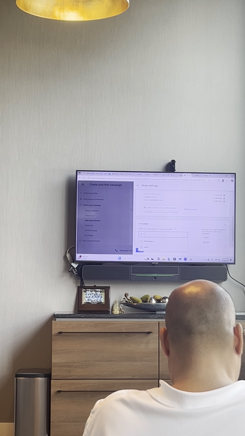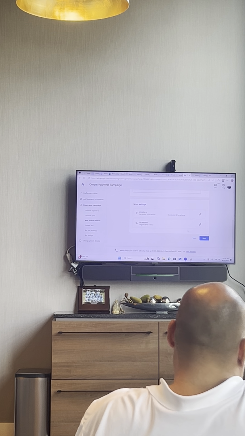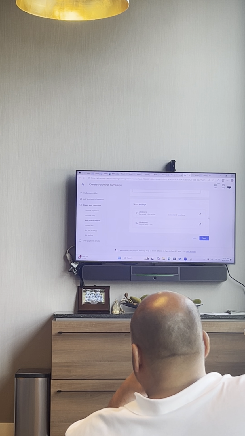If you speak any other languages, you could also put that. And that's actually a very, very big plus because a lot of people won't even call you if you don't speak their language. So if you speak a second language, it's good. So this is the first section. We define what we are, what we're looking for, and then we put the locations. You want to be as specific as possible, put a radius on it, exclude any location that you don't want calls from, and then add your languages here.